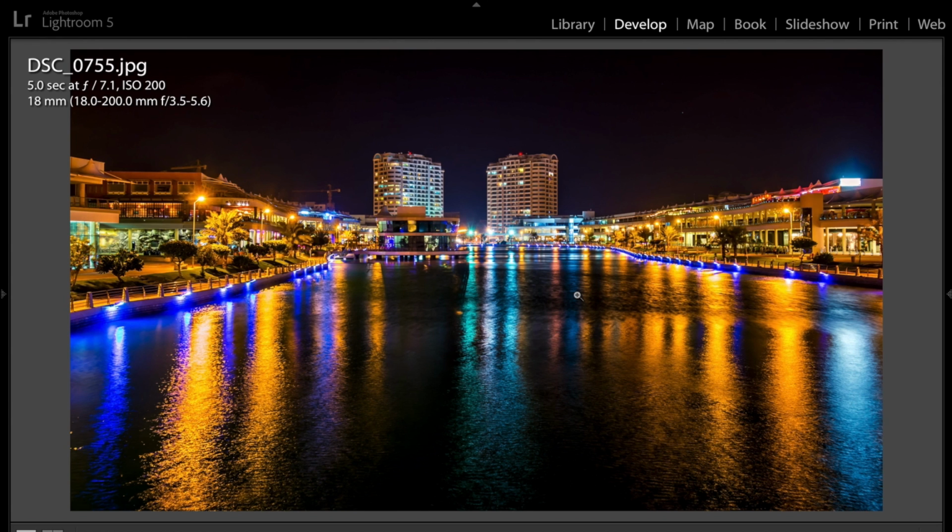So for those of you that are wondering what I'm talking about, when you do a night shot, always try to get a shot or two at f16, and you're going to have to experiment by either boosting the ISO or slowing down your shutter speed enough where you could keep a steady shot and a properly exposed shot, and see what you come up with.